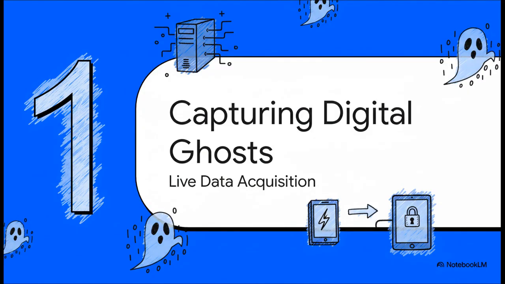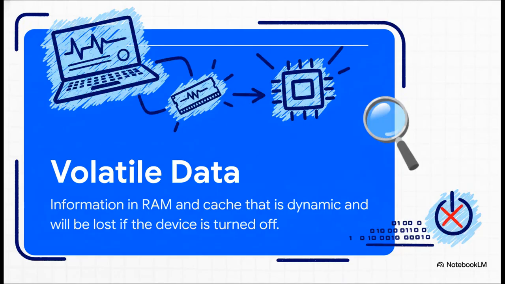Okay, so let's go down that first path. The machine is on. Right now, we're dealing with what investigators call volatile data. These are like digital ghosts that will disappear the second you pull the plug. The hunt is officially on. Think of volatile data kind of like the computer's short-term memory. It's everything that's happening right now. The programs that are running, open network connections, any unsaved documents. All of this information lives in the computer's RAM and cache, and it is incredibly fragile. The moment you power down that system, poof, it's gone forever. And this is often where you find the real smoking gun.